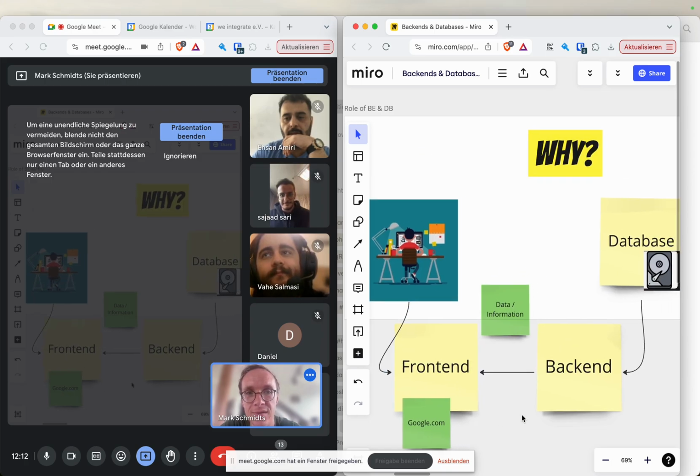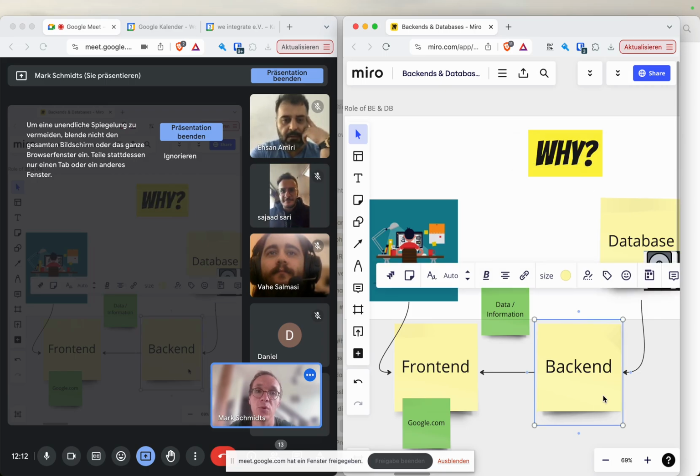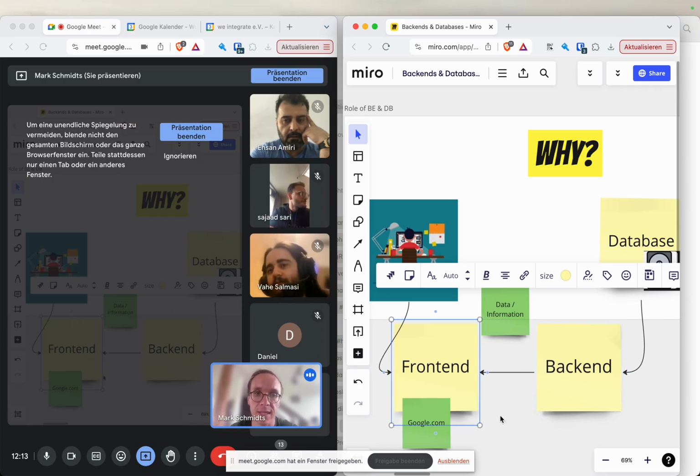In a way, someone wants to interact with a machine. The way we interact with machines heavily relies on data. To be able to save data, we need a database, and to be able to process data, we need a backend, and to be able to display all of this beautiful information so we can understand and comprehend it, we need the front end. So a website, for example.